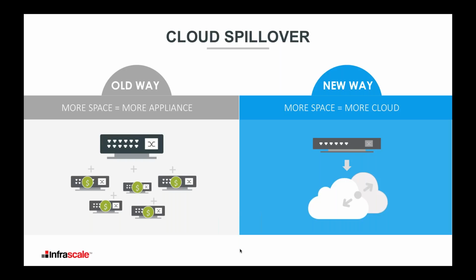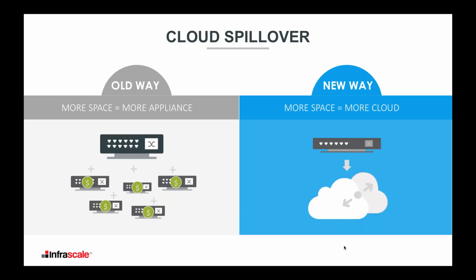But the Infoscale way on the right, now you can either go direct to cloud, or you can go from the appliance to the cloud. And you can do that with simply one piece of hardware, the last hardware appliance you'd ever need, just a slim rack mount unit that you could send 1 terabyte or you could send 100 terabytes. And we do that because we're utilizing cloud spillover technology. We're intelligently spilling data over from the device to the cloud. And it's all based on policies that you can set regarding the age and the value of that data, right?